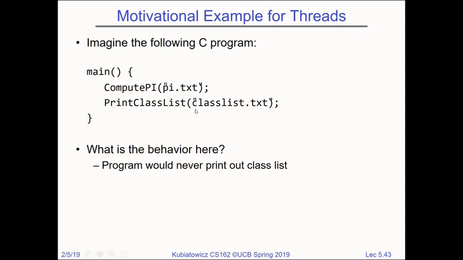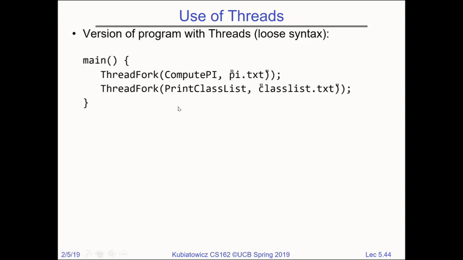So one thing we could do is come up with threads. So we could do something like this. Now, I'm going to put a disclaimer. We're going to talk about thread mechanisms kind of abstractly here, without necessarily telling you exactly what happens in every operating system. What I want you to do is see what the operating systems need to do. So take this as not an exact syntax of thread fork. We're talking about a thread fork like what could be implemented in a lot of operating systems. And the idea of thread fork is kind of like fork, that we're going to create a new thread in our current process. And so that means it's going to be in the same address space.